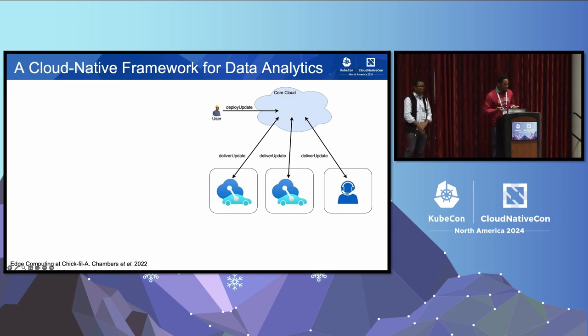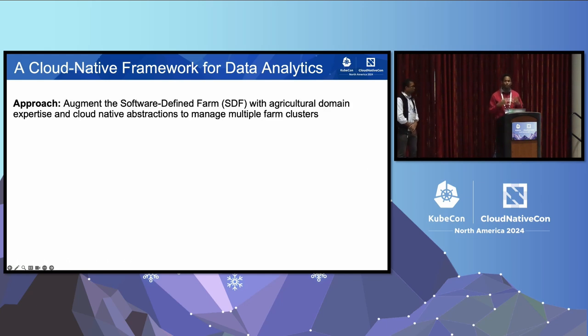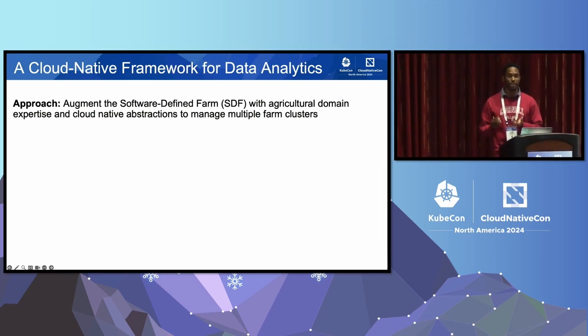Now, when you're trying to manage those different workloads, we produced a paper on it, and we tried to take those ideas and bring them to the farm. So in this case, instead of autonomous vehicles or restaurants, which are always connected to the internet, like Braulio mentioned, you have connectivity issues. Imagine trying to deliver data analytics model updates to N different farms, where it could be 50 different farms with 1,000 cows with 10 sensors each, or it could be 30 vineyards, where you have generated terabytes of data from remote sensing that we're going to use to create the models, all with low networking connectivity.